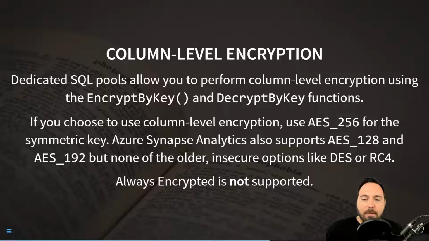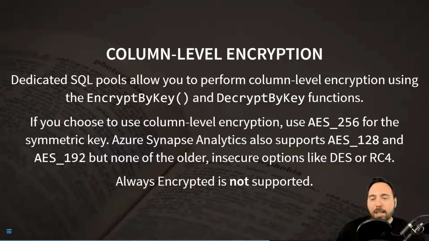If you do want to use column level encryption, there are 3 options within Azure Synapse Analytics: AES 256, 192, 128. So those are the different bit rates. Just use AES 256. There's no real advantage to 128 or 192. 256 is solid, is fast. You're not losing anything by using it. I mean, you're not using like 15-year-old hardware where there would actually be a practical difference in speed. So just use the good one. The other 2 are still okay, but just use the good one.